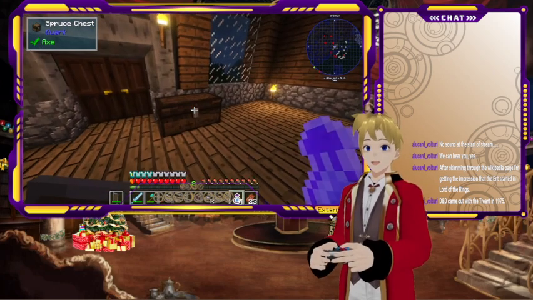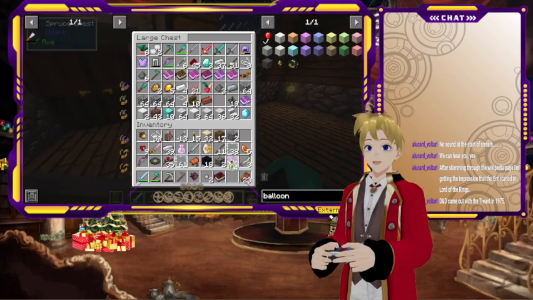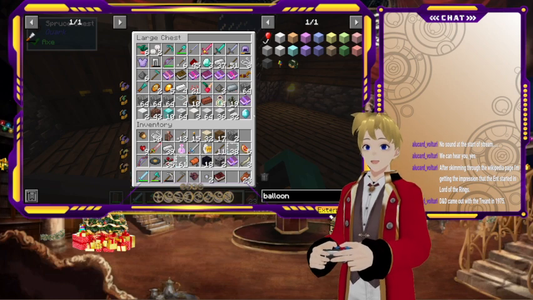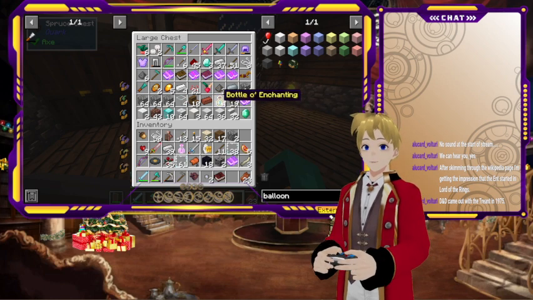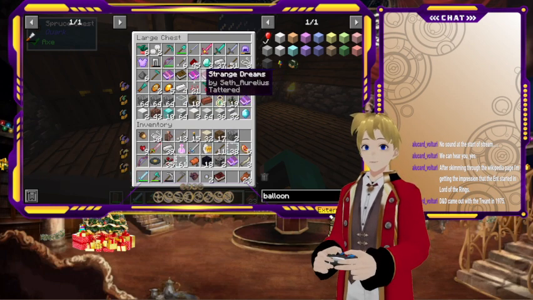I'm trying to decide if we hold on to the bottles for later or use them now. Because having levels in a flask is nothing to use lightly. That could come in handy later when we want to enchant gear. We might hold on to it.